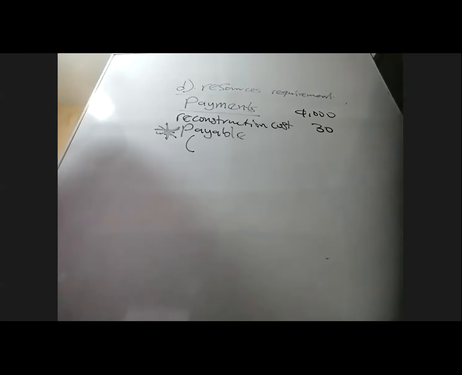So account payables. How much are you paying? Are you going to pay the remaining balance? Yes, you are going to pay the remaining balance of the account payable. What's the total figure for account payable? Who can tell me? The account payable is what? 3072. I like that. Account payable is 3072. Yes. Thank God.